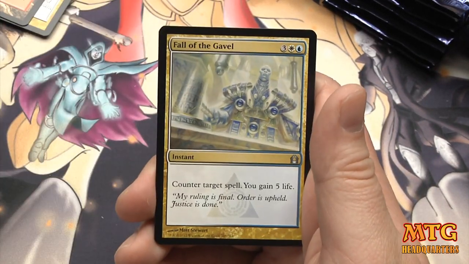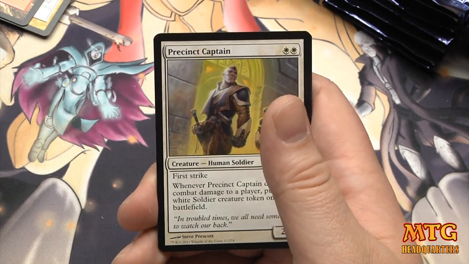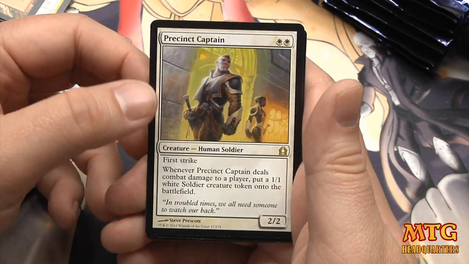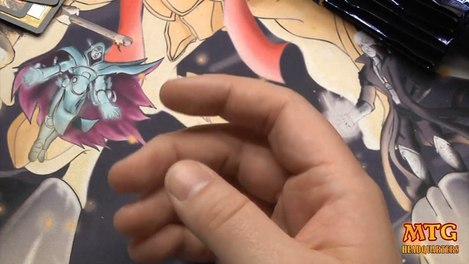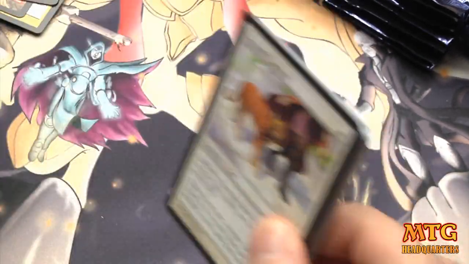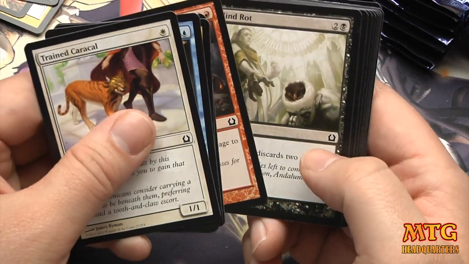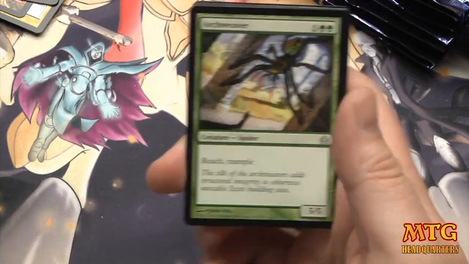Minotaur Aggressor, Follow the Gavel, Brustrider, and Precinct Captain. 2/2 First Strike. Whenever Precinct Captain deals combat damage to a player, put a 1/1 white soldier creature token into play. Thought that card was pretty solid until Bramaz. And then I was like, say what? Sorry, I was channeling McQuax's nips there.